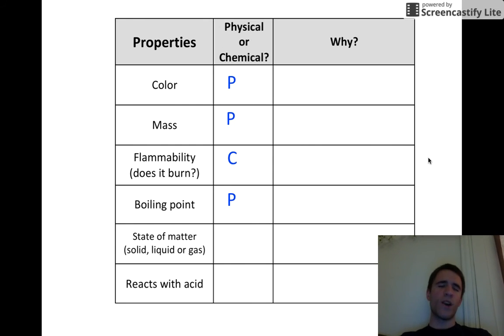So even though water might be turning into water vapor, it's still the same chemical formula, H2O. And as you know, the only difference is that those H2O molecules are just spread farther apart. But it's still the same thing. It's still the same substance, which is why we still say it's a physical property. We can observe it without changing what it is.